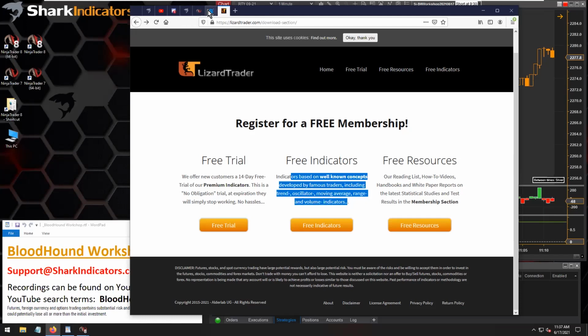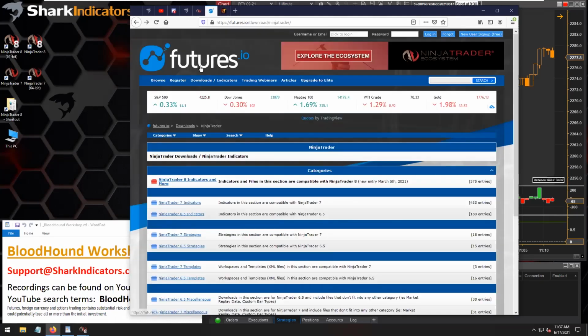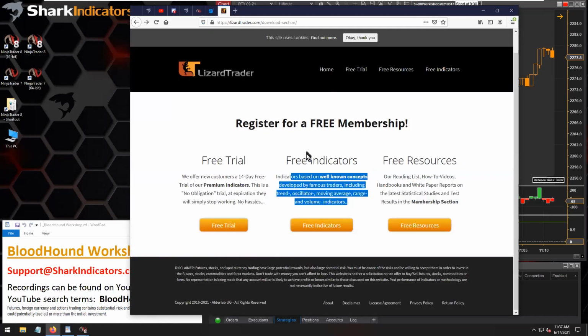So if you do have a paid Futuresio membership, you might want to check on Futuresio to see if that LizardTrader indicator is available there before you go and purchase a membership with LizardTrader. However, I'd say their membership fee is well worth it, considering all the indicators that you get.